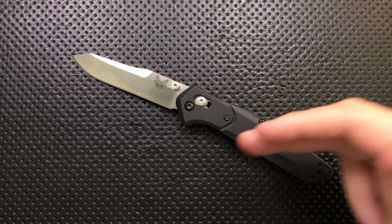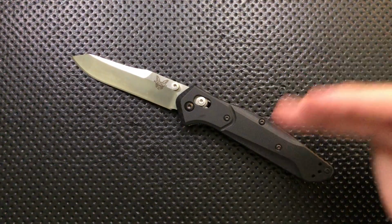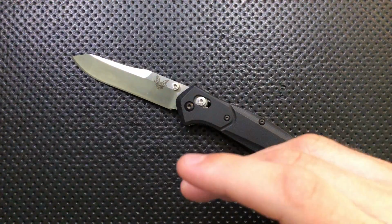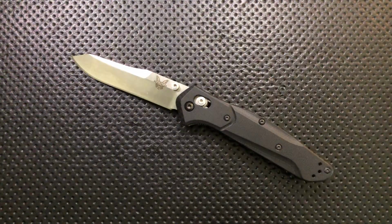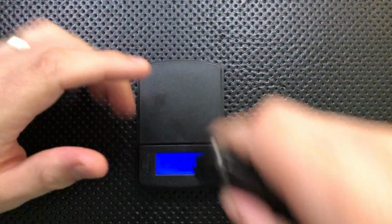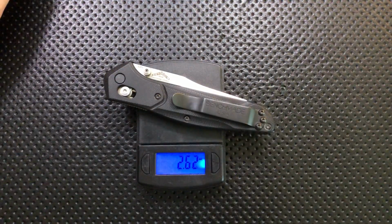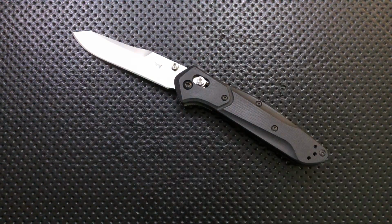And so I do like the fact that they've gone to the G10. Heck, when I had one with the aluminum handles, I actually had the handle replaced with one in black G10 from a custom scale maker. So, yeah, they beat me to it here. So that's good. Next thing, this is lighter than the base model Benchmade 940. Wow, that was cool, as I further injure my surface here. This guy comes in at 2.62 ounces, which I believe is a little bit lighter than the aluminum guy. Not by a huge margin, but that's always nice.